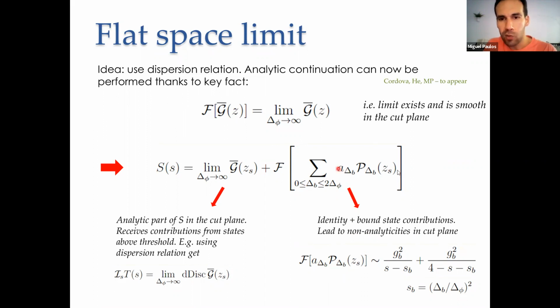So the issue that we're currently trying to make some progress on is that, if there is a gap in the spectrum here, if you know that all the states begin above, the exact number is square root 2 of delta phi. Anyway, there's some threshold. If all the states begin above that, then we know how to compute this flat space limit, and everything works. You can get the S matrix. You can prove analyticity. You know everything, basically. You can prove that it's analytic on the cut plane. At most, it has singularities on the real axis, and you can characterize them.